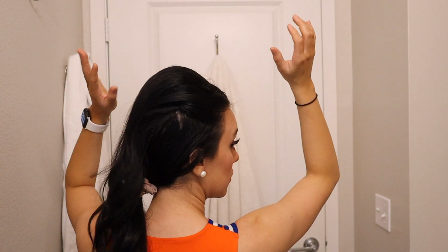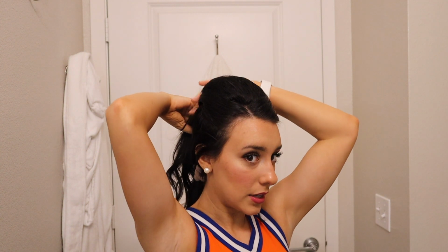Now, some people don't use a hair tie at all. Other people just bobby pin all of this back here. I like to hair tie it all. I just found, I don't know, I feel better when it's hair tied. But all the hair that you just tease and brush to the back, you're gonna take and then either bobby pin it all or tie it off with a hair tie.